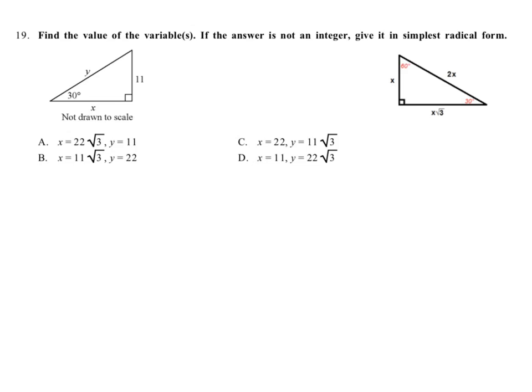Okay, so for this one, also a 30, 60, 90. And so we're going to bring it on back to that. We know that the short leg, and you can see them actually in this one, even though it's a mirror image, x corresponds with 11. Okay, and since that's the case, we then take that 11 and we double it for the hypotenuse. So the hypotenuse will equal 2 times that, or 22, and the long leg will be equal to that 11 times the square root of 3.